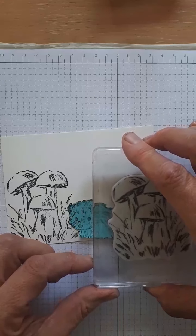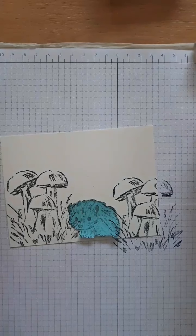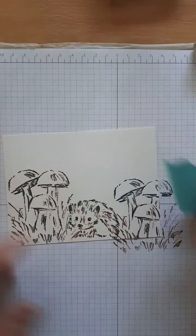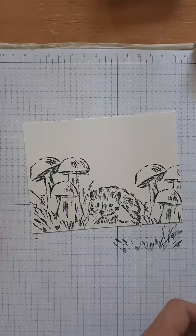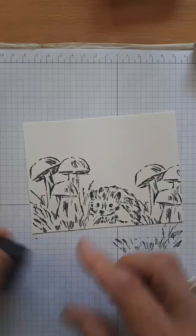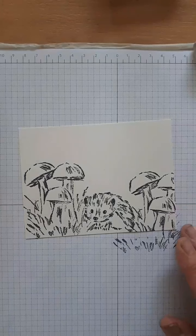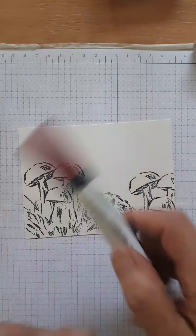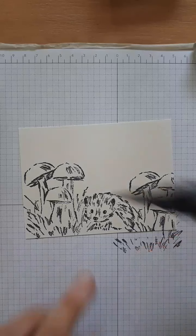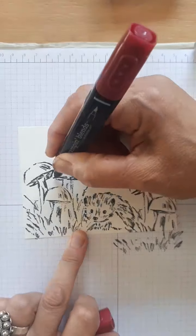I'm going to go a little bit lower with this one. There we go. See, and now when we take the mask off, the hedgehog is just sitting in between the mushrooms. So that's really cool. Now, before I do any more stamping, I could mask off the mushrooms too, but I'm not going to do that. I wanted to see what they looked like with blends. So I have a Cherry Cobbler Dark, and I'm going to do this one in Cherry Cobbler Dark.